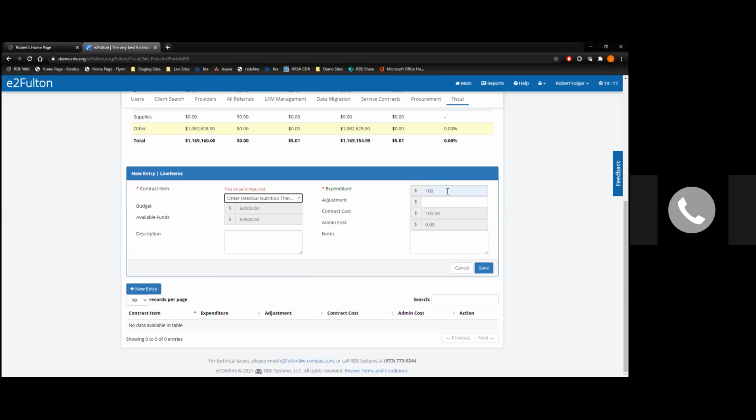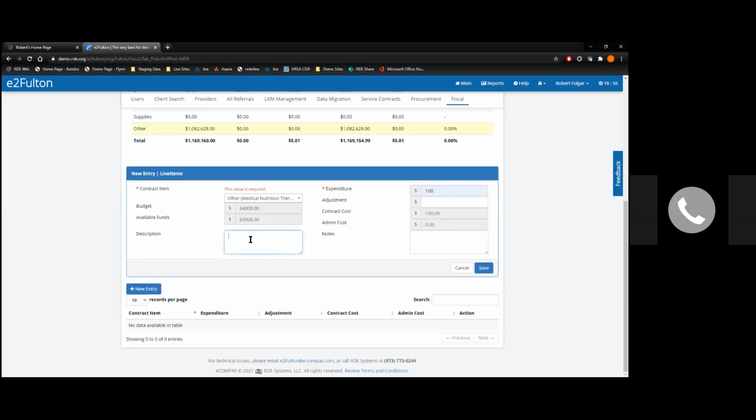Next, you enter in your expenditure for that amount. You have the ability to enter an adjustment if applicable, and then it'll calculate automatically based on what was entered under ECM. Your contract cost, so it was $100, and there was no admin cost entered for this line item, so it's 0.